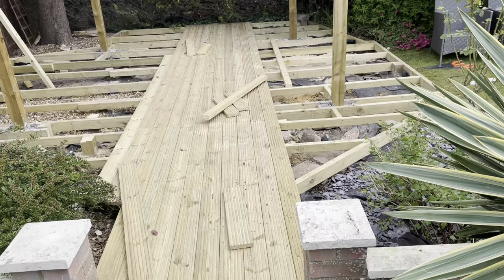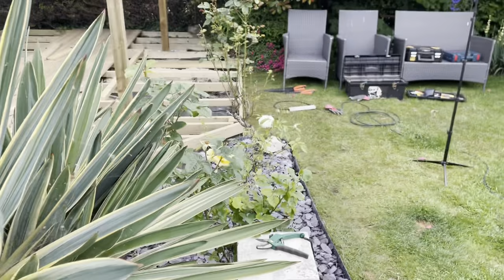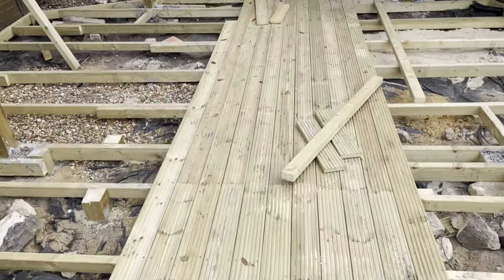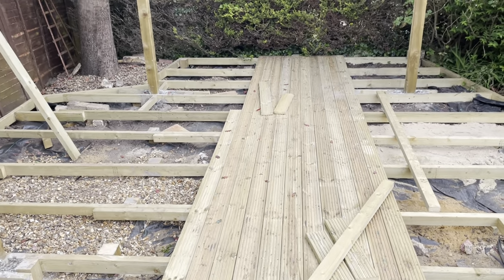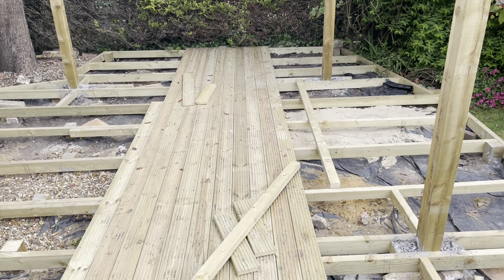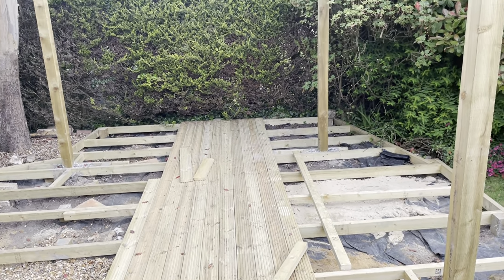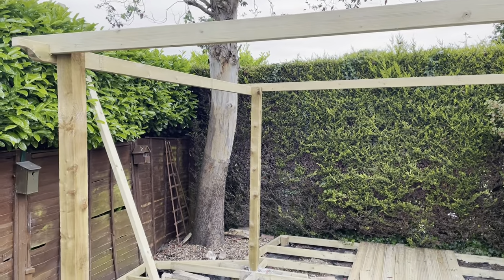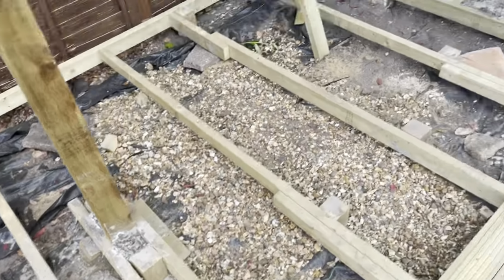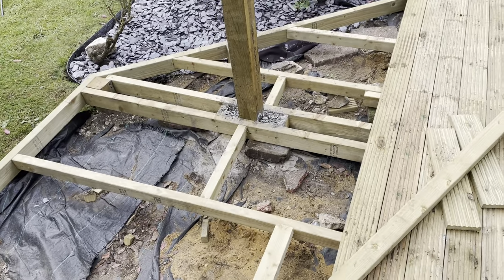But it's not a perfectly square construction, because, well, you can see I'm following the contours of the garden, so that doesn't fit where it's going. So we laid that, and then once you're on the decking, it will look correct. That was just as important, if not more important, that it follows the eye and you don't think, oh no, that's going off at a funny angle, because you've got the lines. So that's what we've done there, and the same for the structure of the pergola. So we get on with it, and we've got more to do. All the posts are concreted in, so it's gonna be a good day.